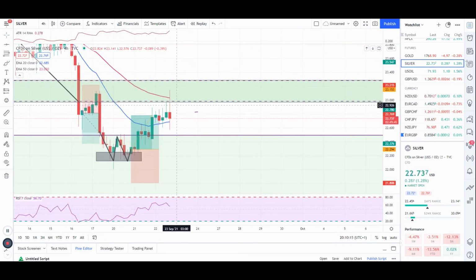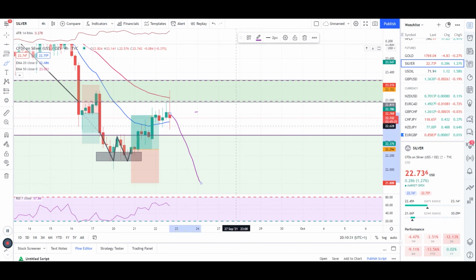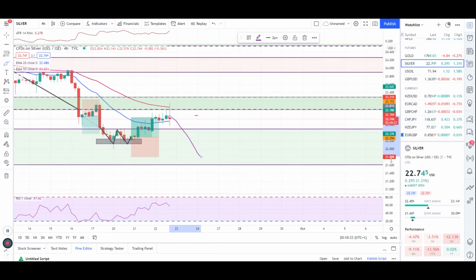Whenever we take a trade on one zone, there's no point taking a trade on that zone again, at the same time, or in a couple of days. So it will more likely break above this level, or it will more likely break down towards the next level of support, which is here, or we can get another entry after it comes back down here, which is less likely. But let's keep an eye on these levels. So there is no trade on silver as of yet.